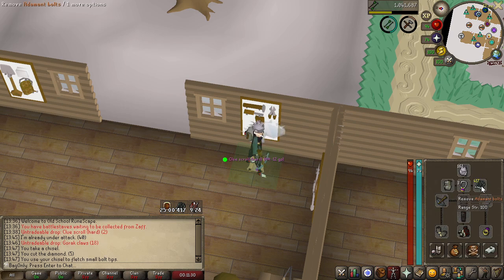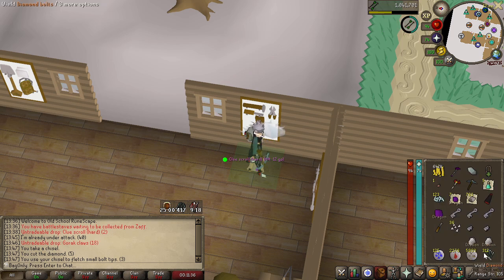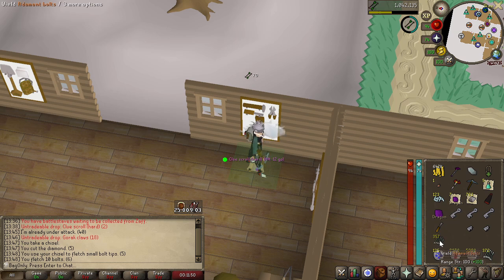Still have regular addy bolts equipped, so anytime we do a trip of these, get some diamonds, chuck the bolt tips on, and then they'll just stack here with these others that we've been making, and we'll have some bolts ready for PvM, which is cool.